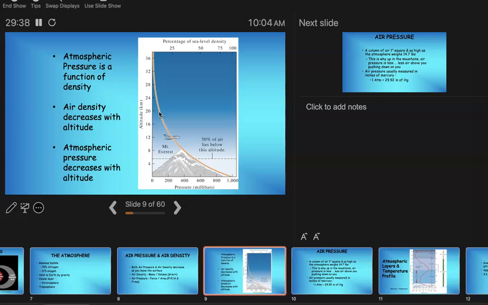Well, here it is again anyhow. This time in a convenient graphic in metric. This is kind of neat because it shows you Mount Everest, and everybody knows how big Mount Everest is. No, we don't, but we know it's really huge, right? So one of the things you could take away from here is that before you get to the top of Mount Everest, you've got half of the atmosphere below you. You know, like by percent mass kind of thing.